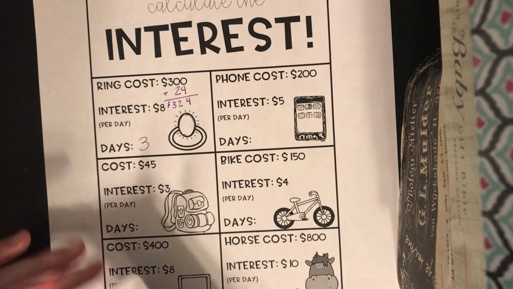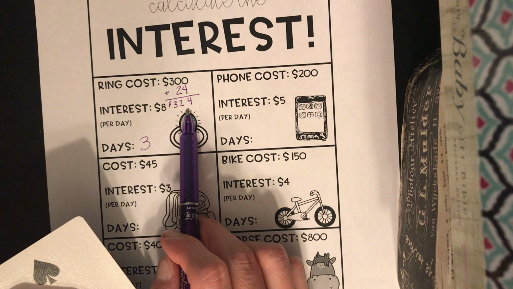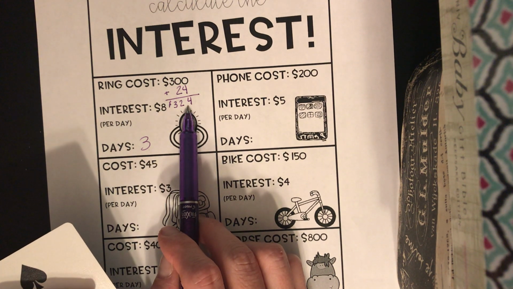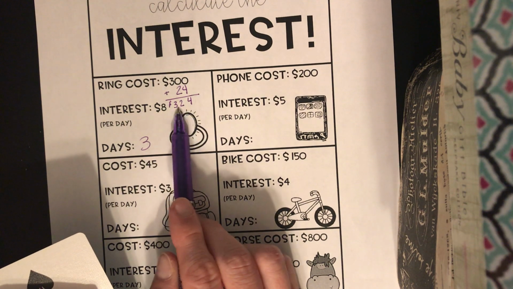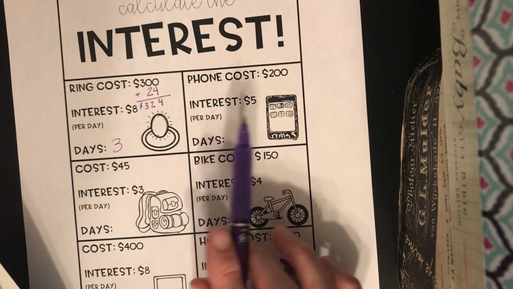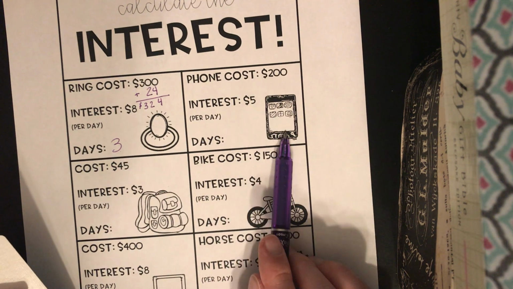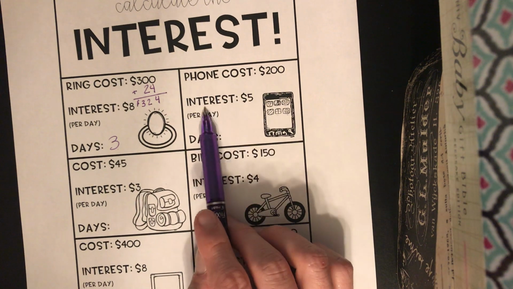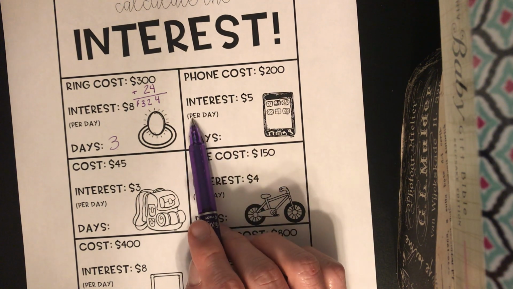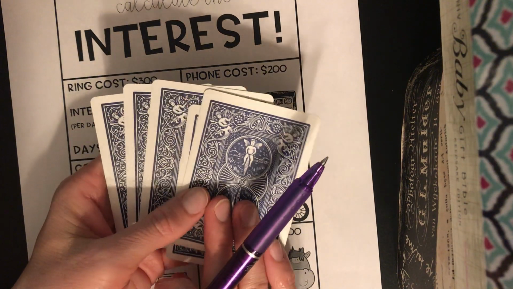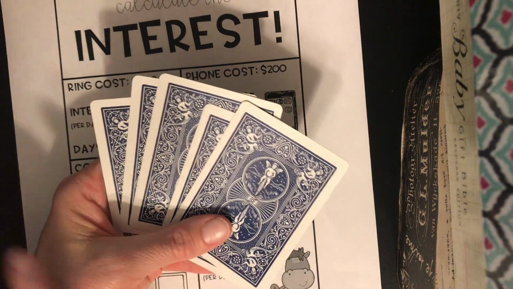Okay? So what we should learn here is, hey, if we've got cash, we should use that instead of credit, because credit means we're having to pay more. Okay? We're going to do one more together. Our phone. Ooh, man, I need me a phone that costs $200. Yes. But interest is $5 per day. So if you've got your die, roll it. If you just want to go with me, go with me.